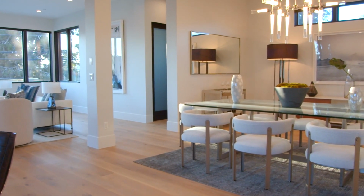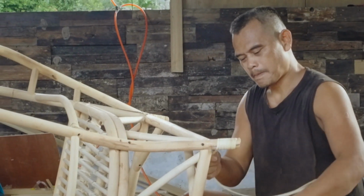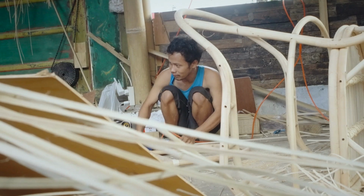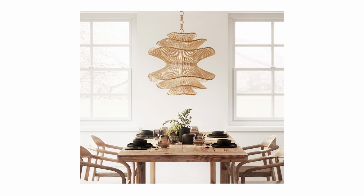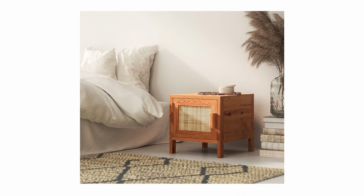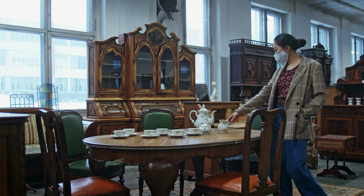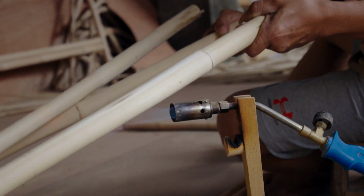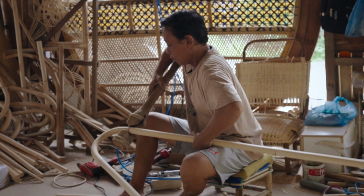And maybe it's also important to add a point here: uniqueness doesn't have to mean a very expensive piece, because there are unique, quality pieces of furniture that are not overpriced because they are not made by a renowned designer. Many of us cannot afford designer pieces, but it's still possible to have luxury furniture and a high quality interior. For that, you really have to dig into this big jungle of furniture shops and check: what is the material? How is it made? Is it a unique piece? How many? Is it made in small batches or in big batches? And of course, if it's super cheap, most probably it won't be a quality piece, it won't be unique, so it won't be luxurious. However, it doesn't have to be overpriced.